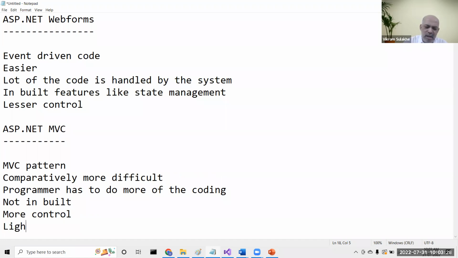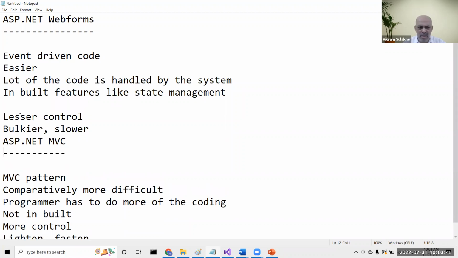That makes your code lighter and faster. And this code here is bulkier and slower. Right?